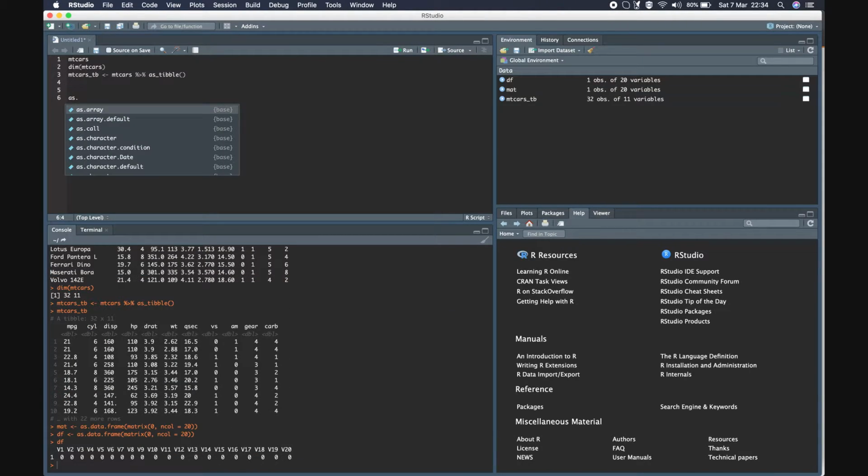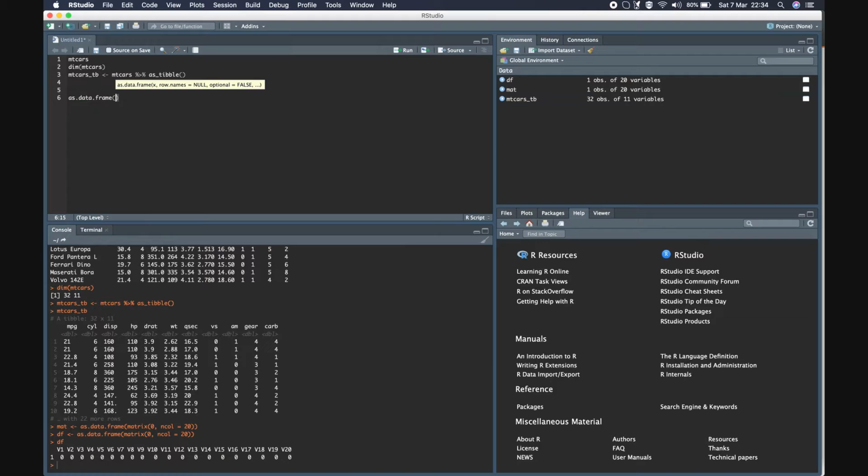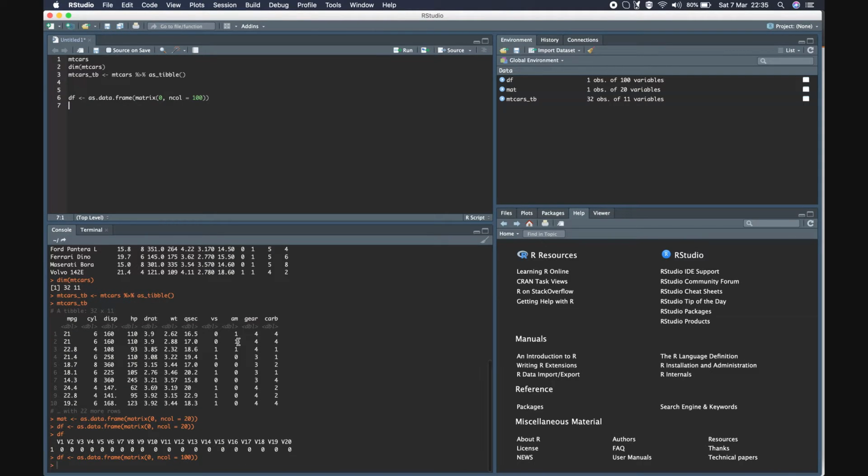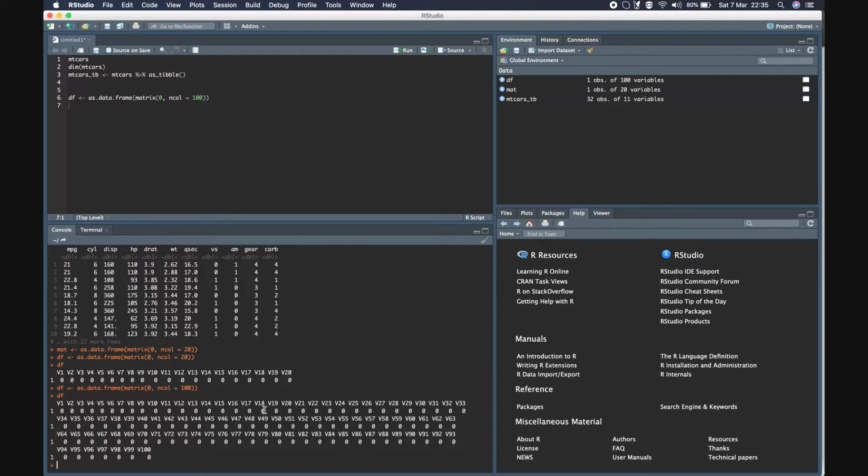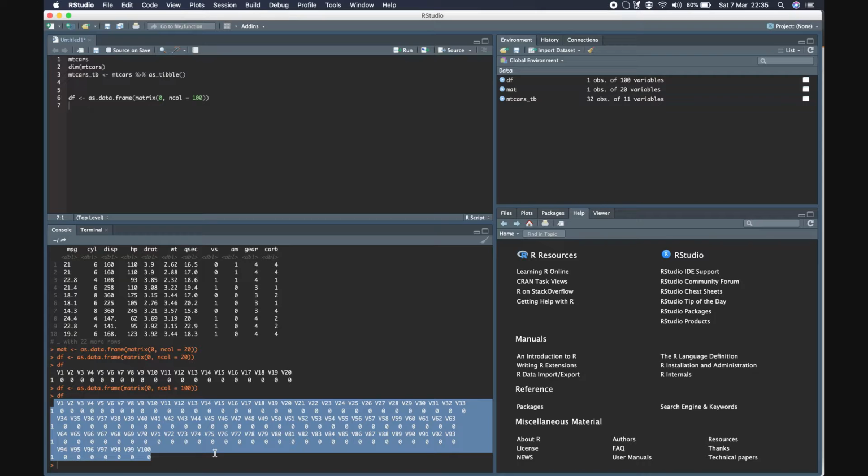Now if you increase the number of columns, let's say we make columns 100, for a data frame you can see we have one row and 100 columns and it prints all the columns.